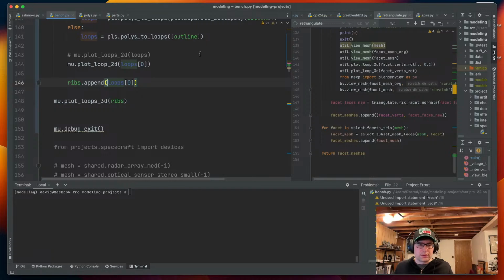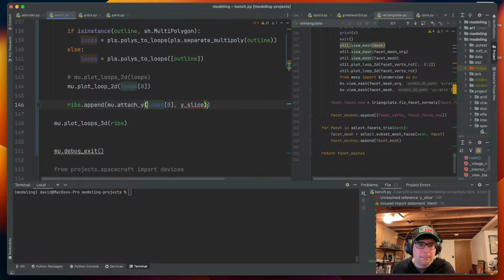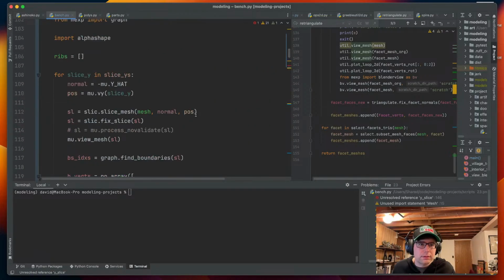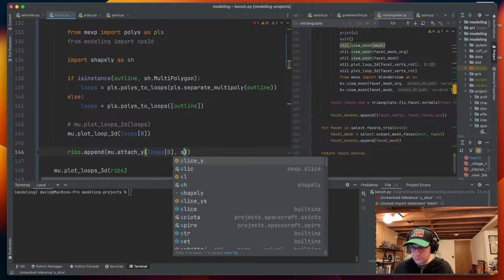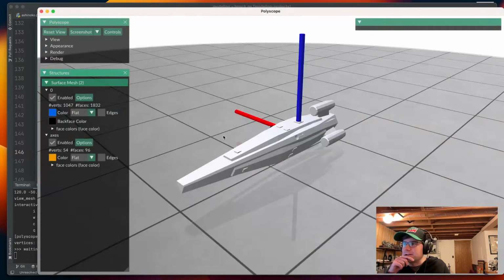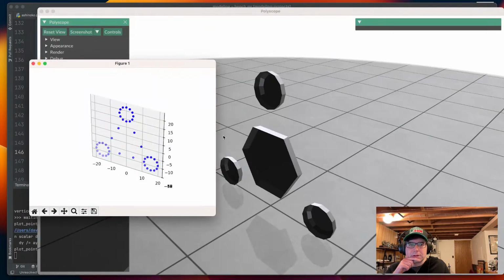Slice Y. I'm getting excited. We're really close to seeing whether this actually works or not.